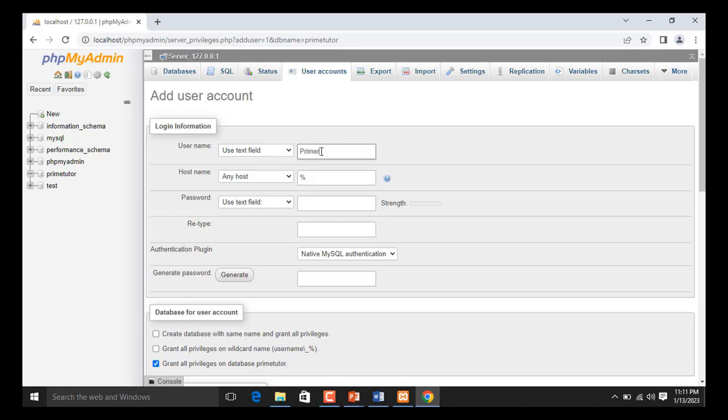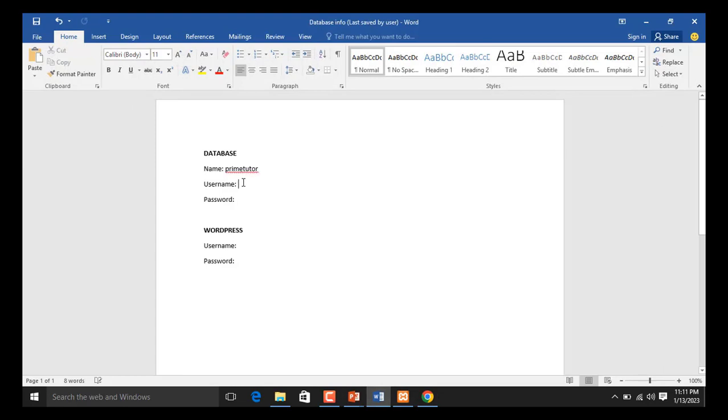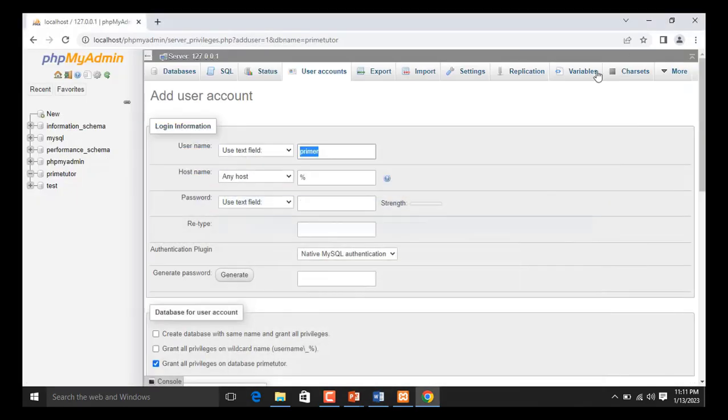Simple, just type something simply. It will just be anything you want. I'll use the small letter there. Then I'll also copy this. Remember, this is my username, to the document I created, and I'll paste it and save it. All this information, we are going to need it later, and it will be very important.